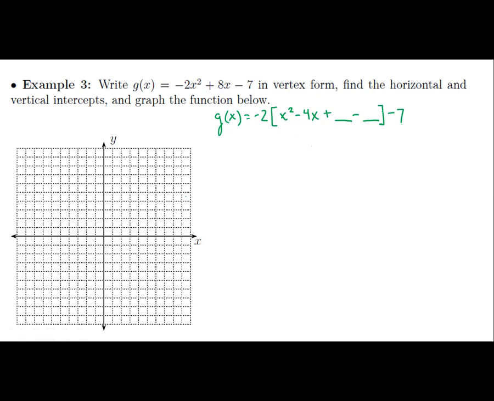create a perfect square. Now I leave the -7 out of it. I don't bother to factor a 2 out of there just because if you look back at the last example, the number that was out here just kind of hung out. It wasn't playing a vital role in completing the square. And by the way, I don't think I used that term in the last example, but this process we're going through of creating a binomial, an x plus or x minus a number squared, is the process called completing the square.